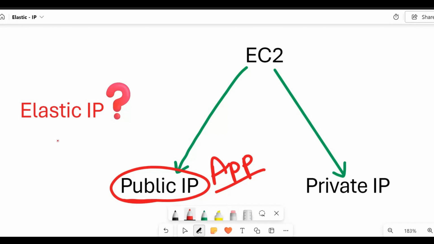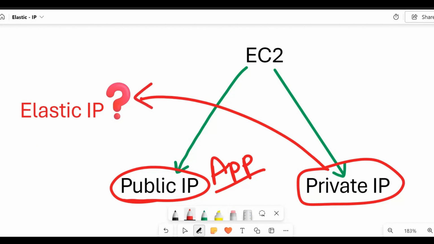With Elastic IP you are linking the private IP of the EC2 instance with the Elastic IP address, and this Elastic IP address will become the public IP address of your instance. So this Elastic IP will be used for the application launch, for the SSH PuTTY connection, etc. It will be your new public IP and it will not change on any restart. This is the main reason why we use Elastic IP. For applications and servers you need to use this service, and it is paid for clients.